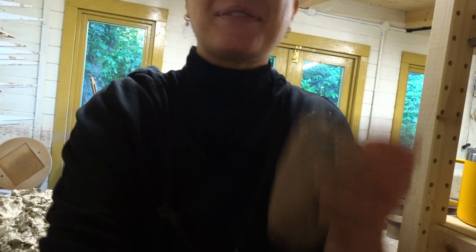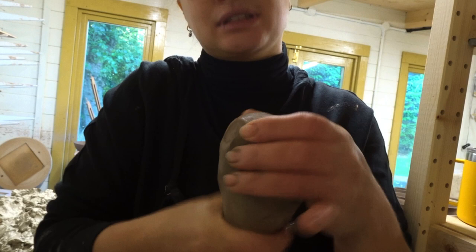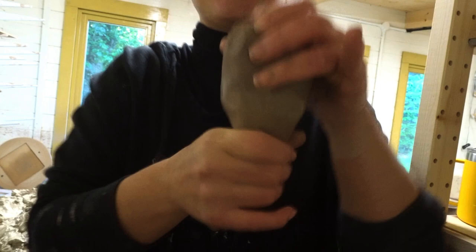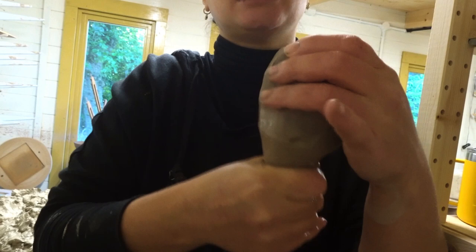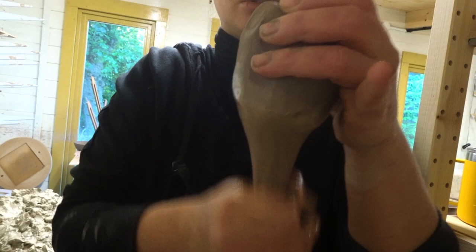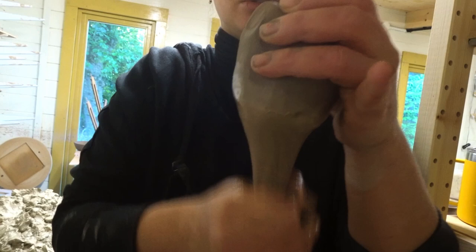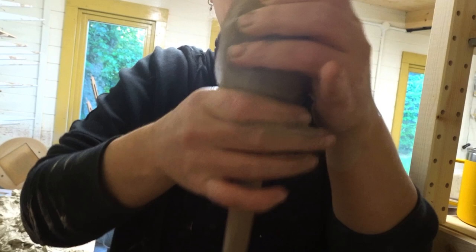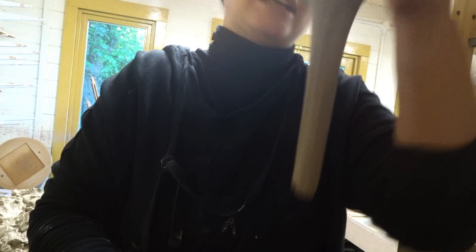I first try to get the majority of the clay down into a handle shape. I keep wetting my hand so that I don't have any friction when I'm pulling — if your hand is too dry, the handle can just come off. I like to pull my handles not completely round; I have them a little bit flatter, which I find more comfortable in the hand. Sometimes you get a bit of a blob at the end — I like to cut that off because it can catch and the whole thing comes off.